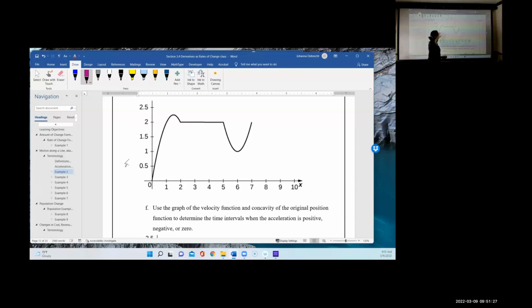So what we want to do is just estimate. It's not going to be exact. It's an estimation of what the overall shape of the derivative looks like. It's not going to be perfect. But again, we're going to start out by saying it's a steep uphill line, so that's got to be a large positive number. And then as it slows down, that means the velocity is becoming smaller in value. So the velocity derivative is getting close to the axis here. And right above 1.5, it's going to stop and hit the axis. So we would have an x-intercept directly below that spot.